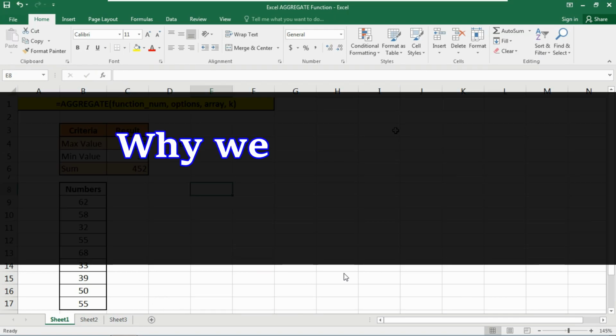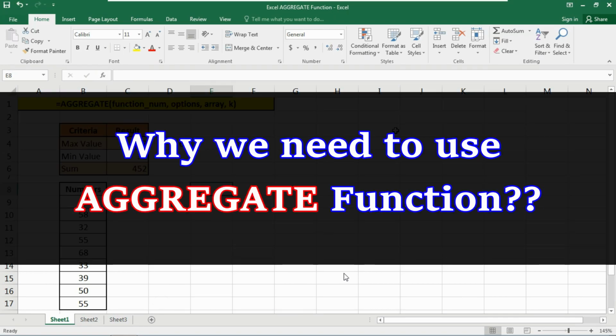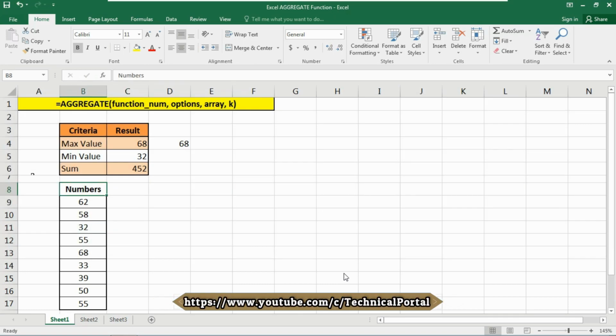But why are we using the aggregate function? So here, if you use any filters or errors, aggregate will show you the result properly, but the other functions that you use, like the maximum function or minimum function or sum function, will show you an error. Look here carefully. In this table I am going to insert a filter option by going to the Home tab and Sort and Filter, right?